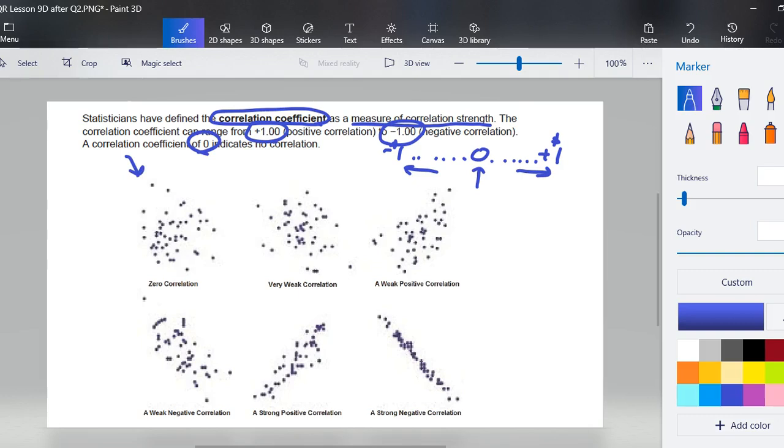There is no correlation. When you look at the second one, it's almost like they are trying to make a formation. We live around a bunch of hurricane activity, and we talk about formation of the hurricane. It's getting more defined, maybe more close together, but it's still very weak. The next one is still weak, but it appears to be trying to go in a positive direction, or a positive correlation. This one appears to be negative and weak. But these last 2, this one appears strong and positive. This one appears strong and negative.